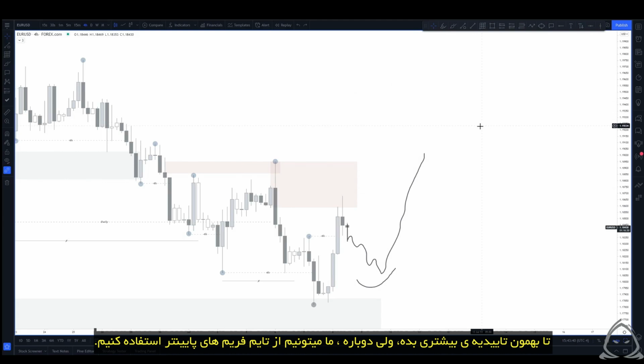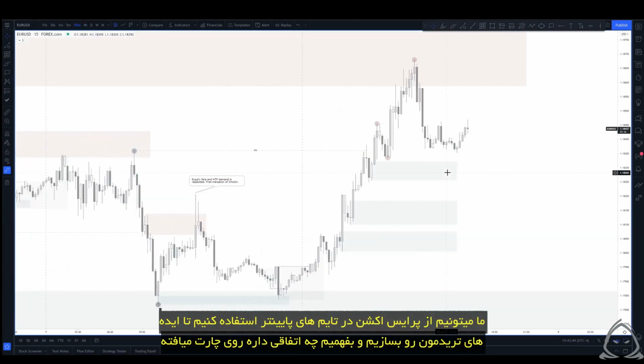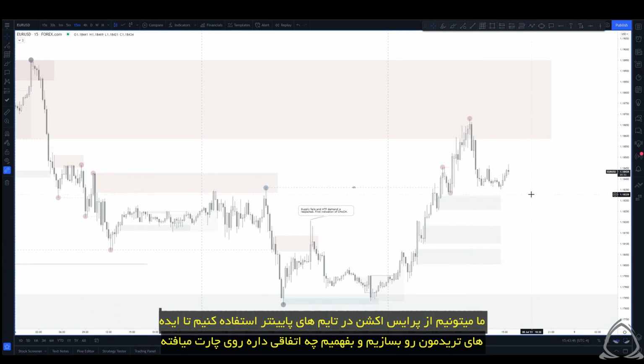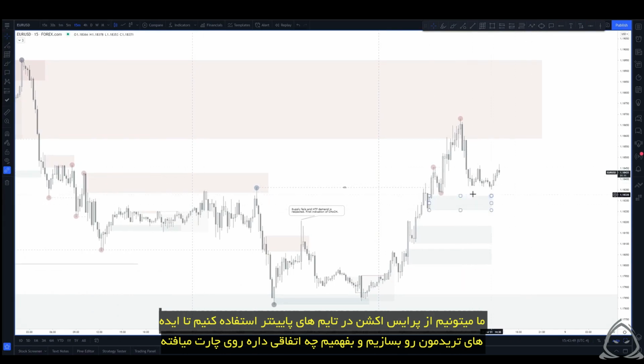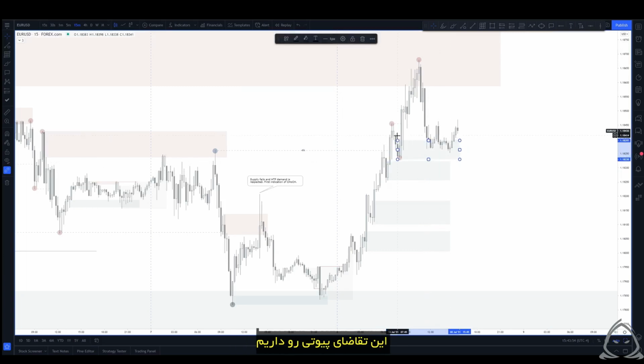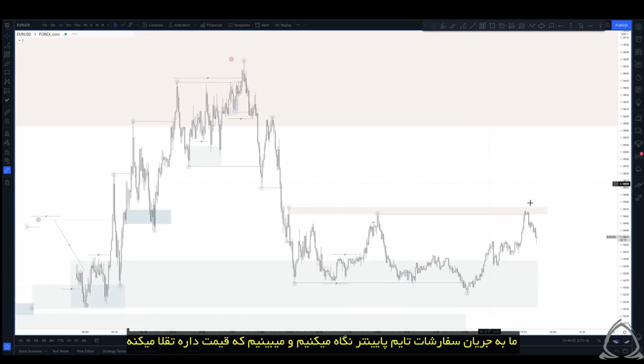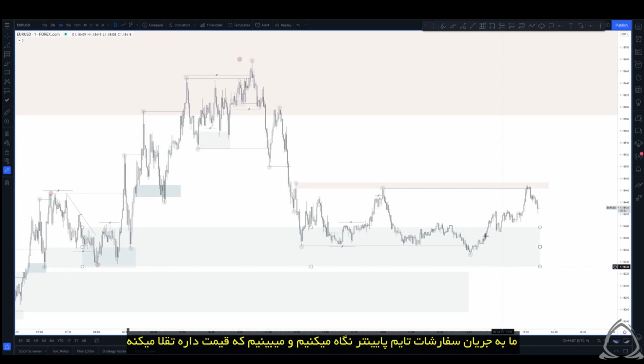But again, we can use the price action on those lower time frames to build up trade ideas and understand what's happening here on the charts. Because what we can see is we do have a demand zone right here. We have this pivot demand, and price is currently sitting within it. We look at the lower time frame order flow, and we're starting to see price is struggling at this point.